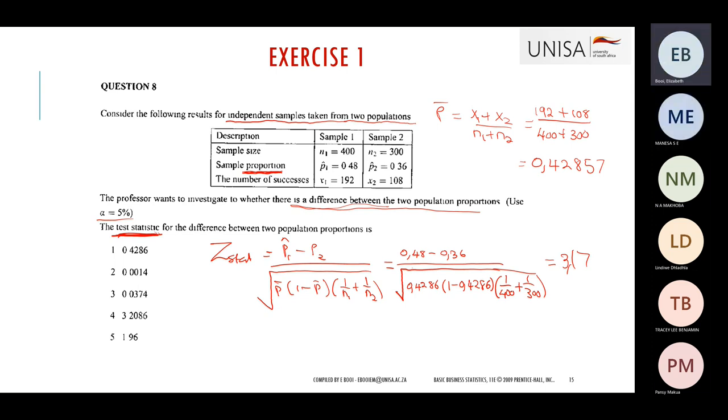Yeah, I just want to round off the values that we have here on the point estimate. Sometimes it adds. So let's leave it to 4.3, and I must do the same on the first one. Okay, let's see what we get. Equals, I still get the same 3.17. So probably there is something wrong with their answer here.